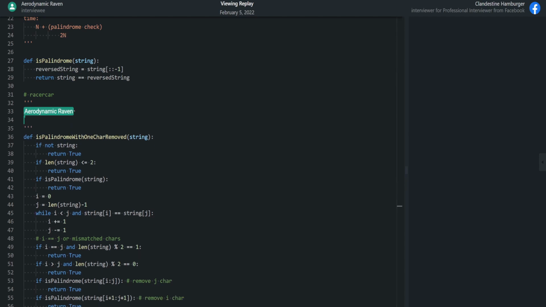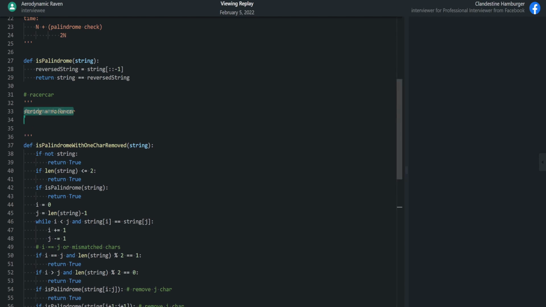If not string, okay. If length string is less than 2, return true. And if is palindrome string, okay, this isn't a palindrome, so I'm just going to skip over the evaluation of that function.